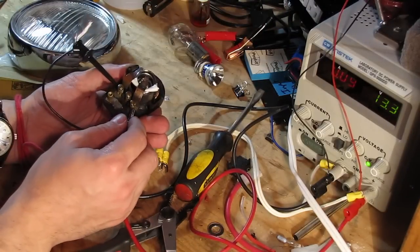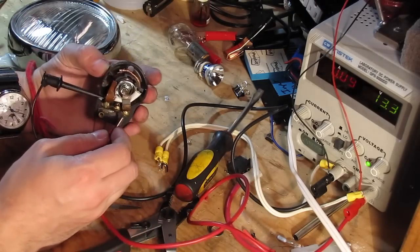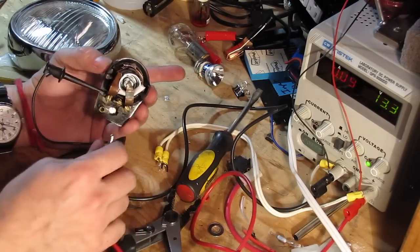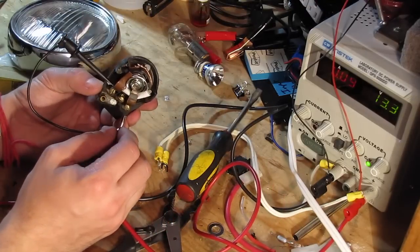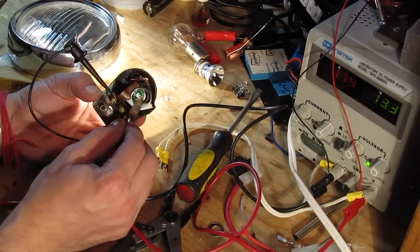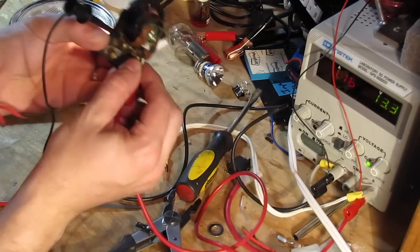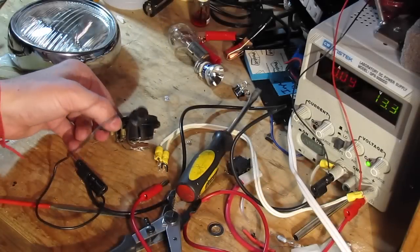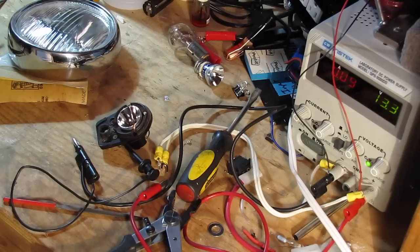That's pretty nice. Ooh. I can feel the heat on my hand. As soon as that comes on, it actually burns there. That's throwing out quite a bit of light, which also means it's focused, radiating out pretty nice. Let's see, what is the current on that? 1 amp at 13 volts. Not bad. Pretty bright. Definitely brighter than the piece of crap that was in there. I think it's a good candidate. Let's throw it in the bike and see what it looks like.